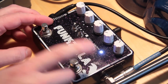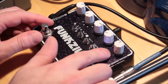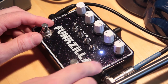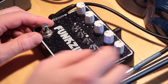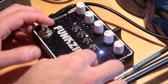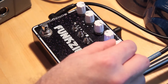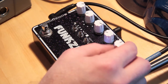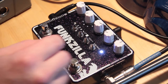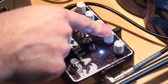So if you're not interested in this pedal specifically, but you are interested in envelope filters, an attack knob is very important. I've tried other autowahs, which is another name for an envelope filter. And if you don't have an attack knob with the right range on it, it will literally do nothing. So you have to have this, especially for trumpet, because most envelope filters are going to be intended for guitar or bass or some other instrument that is not the trumpet. Frequency, I'll put that higher. I think it sounds better.